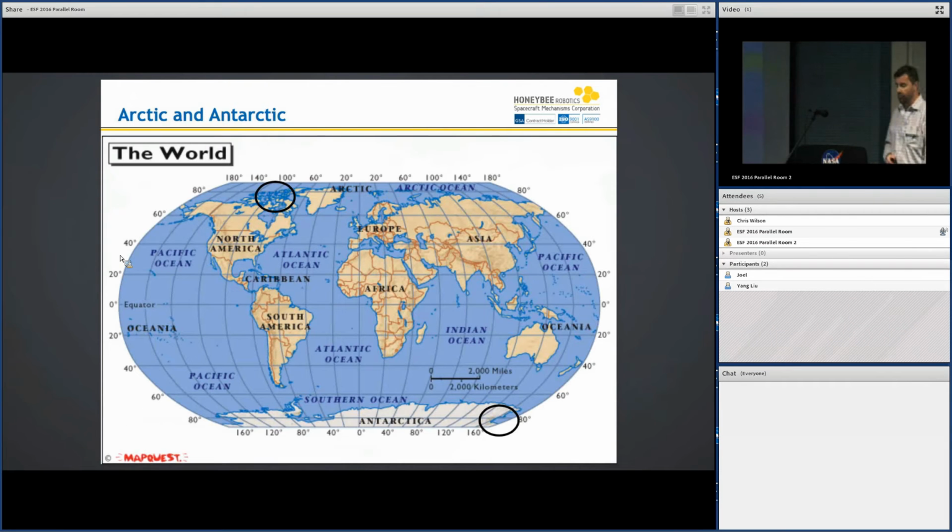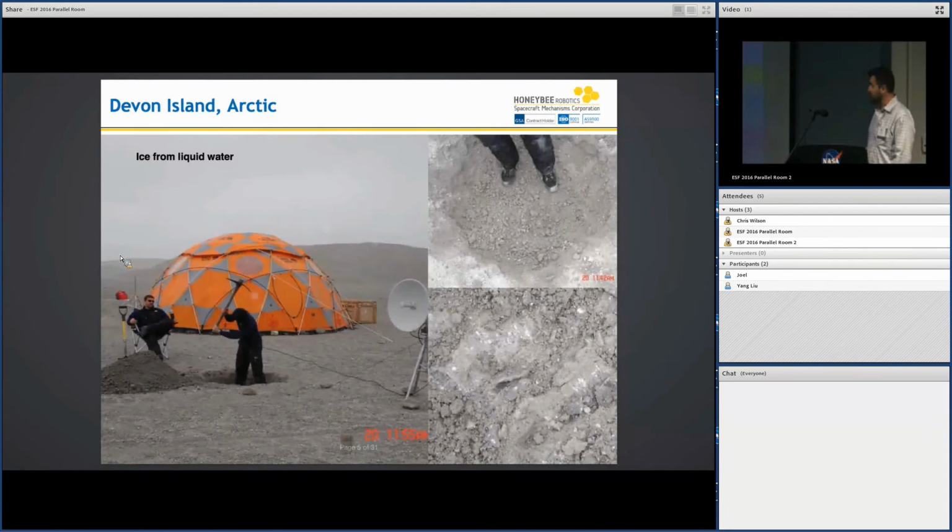So how would you mine water ice? There are two types of ice. There's hydrated, obviously, water, where you mine regolith, and the bound water, which is essentially frozen in some kind of a matrix. So to learn how to mine the most difficult water, which is the bound water, we go to Arctic and Antarctica. This is an example of Arctic. Here, water essentially percolated down and froze over the years.